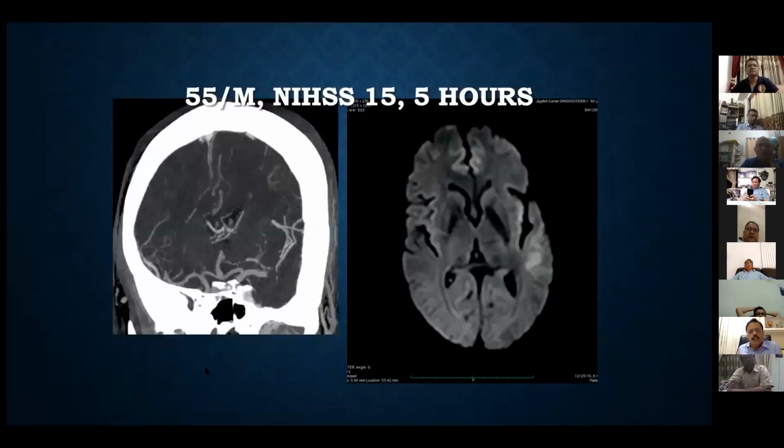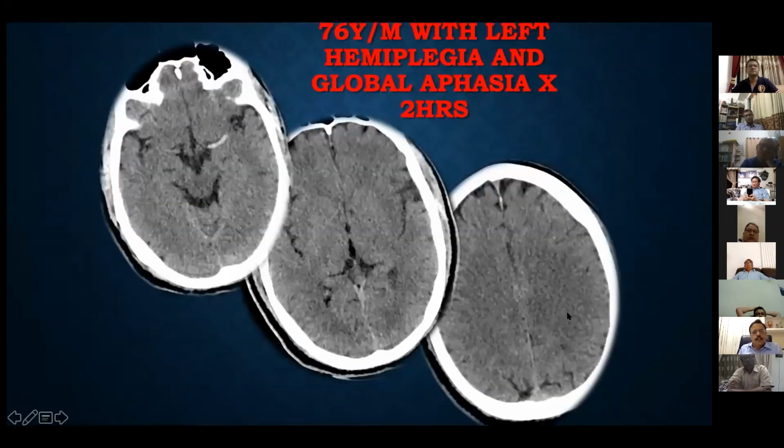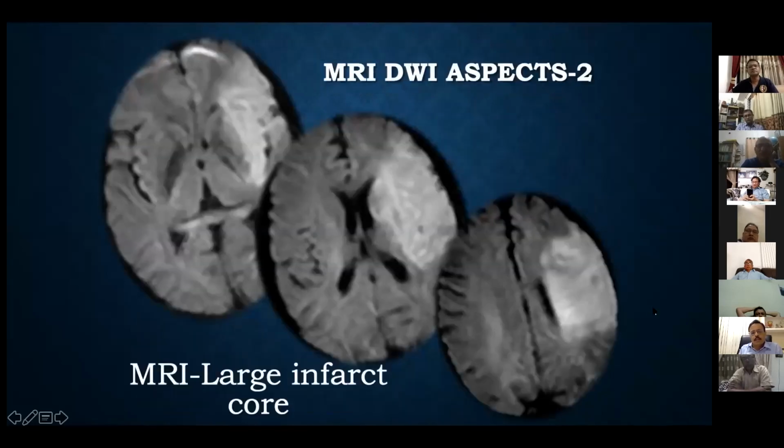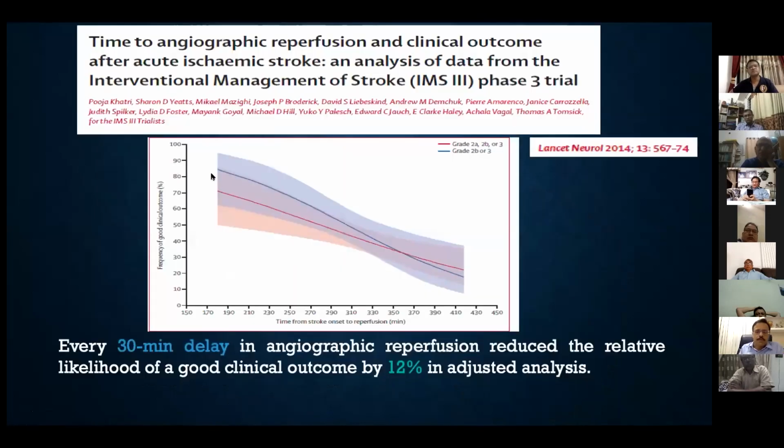So this is a good case, like one of our patients, MCA occlusion, but a small infarct on MR, we know is a good candidate. While in a case like this, hyperdense MCA, here maybe there is some infarction, we are not so sure. But when we do MR, immediately we see a large core, we know this patient will not be a good candidate for mechanical thrombectomy. And as I mentioned, it has to be very fast because the chances of good outcomes go away pretty quickly. So rather than very elaborate imaging, you should do very quick imaging, have a protocol in your center, and decide upon thrombectomy very, very soon.